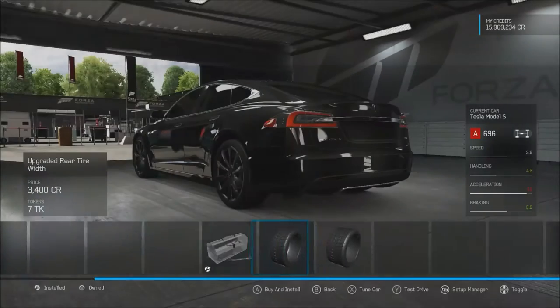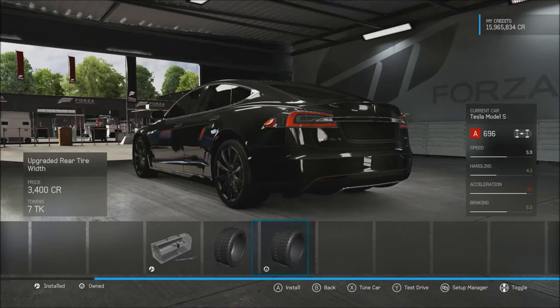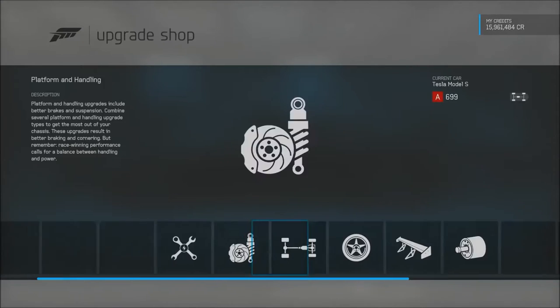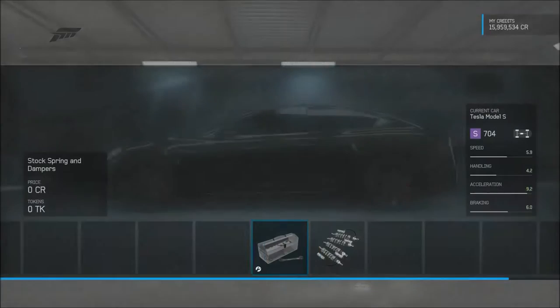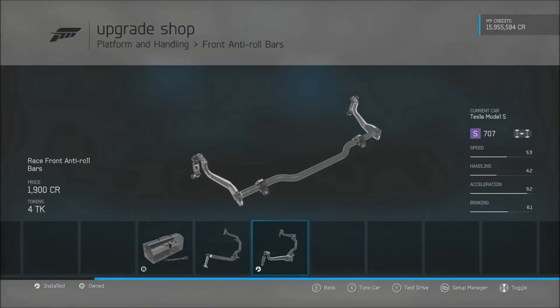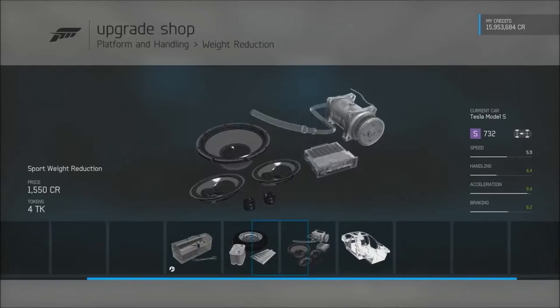Now since we're going to keep it street looking, we're going to keep the rims but make it a little bit... Actually keep it up. Keep the tires the same size. Upgrade this. Upgrade this. Brakes are a must. Should we look? Yeah, let's lower it. Sexy. Oh yeah. Add this. Roll cage? No. Lightweight? Yes.